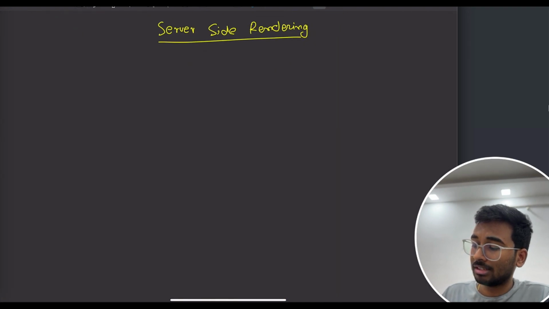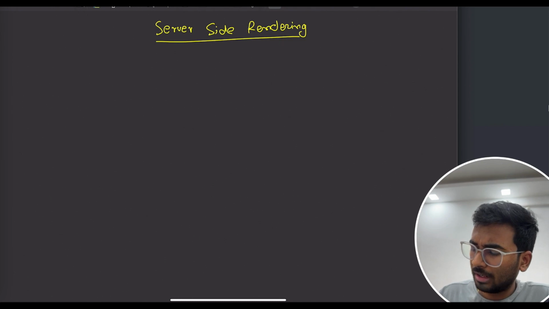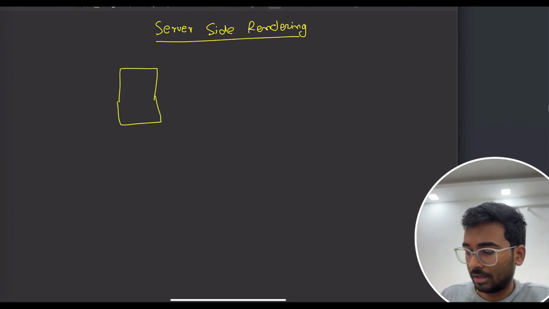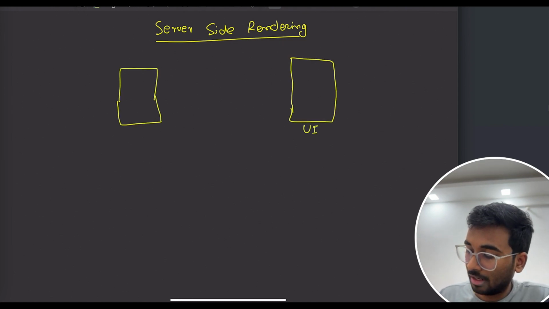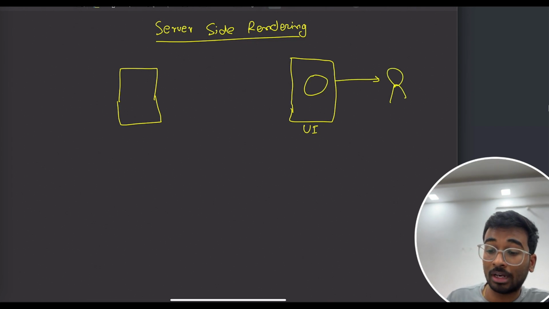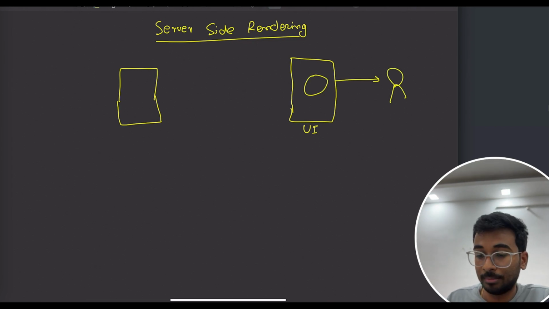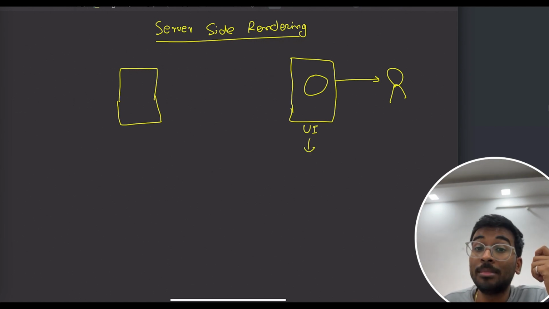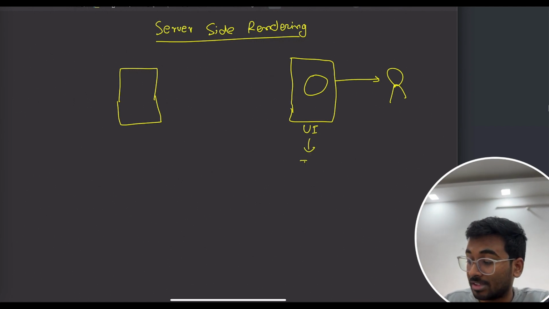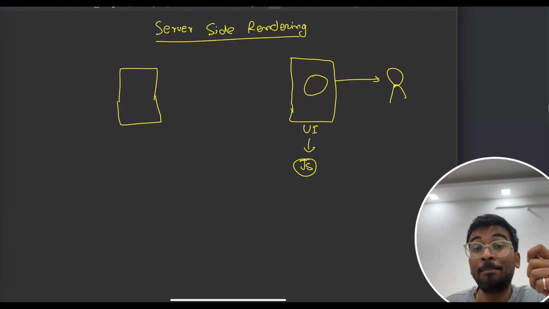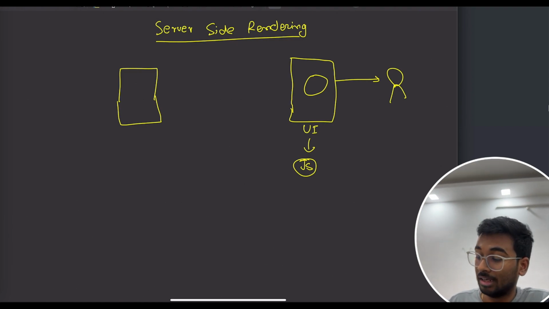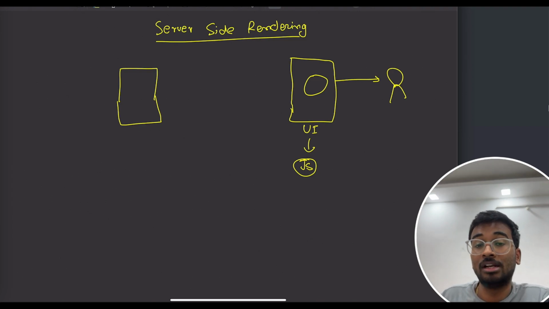So in server side rendering, think of it, if you want to serve simple JavaScript, let's suppose we have a UI up front with a user. The UI just wants simple HTML and simple JavaScript that it can show to the user. So now that's the main challenge: how can we simplify this JavaScript, by pre-compiling it on the server side? What I mean by pre-compiling on the server side is, in React you are doing too many things: DOM rendering, data fetching. So DOM rendering was happening.